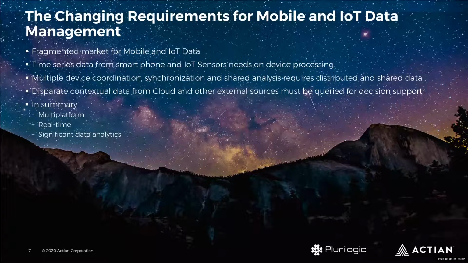The reason we are focused on that in this particular webinar is that if you really look at the data management required at the edge, it's changing. It's changing because there's a fragmented market out there, and that fragmentation, while not as significant in mobile as in the IoT space, is still significant, in the sense that if you're dealing with mobile smartphones and tablets, there is no way around supporting at least 3 platforms. That is Android, iOS, and the Windows platform for things like a Surface.